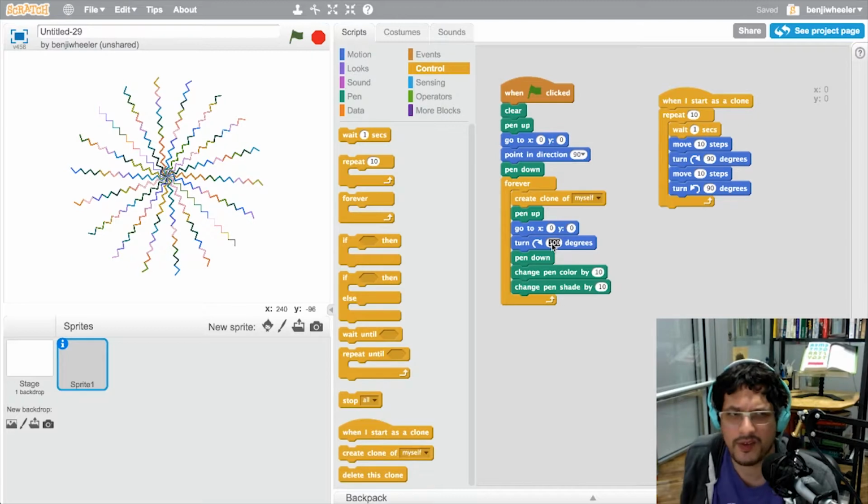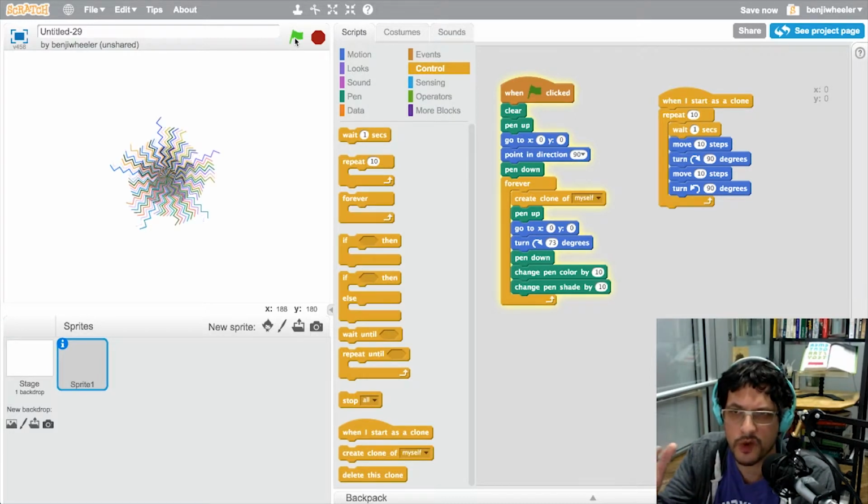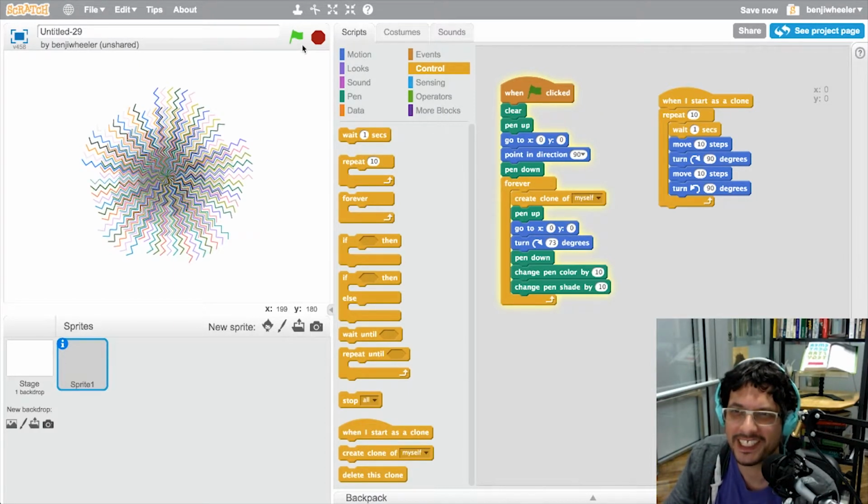So if we put in a more awkward number, like 73, then when we click the green flag, I think we should see what's happening a little bit more clearly. Yeah, you see there's lots being born at the same time, just rotated a little bit from each other. And it's starting to be a really cool effect.